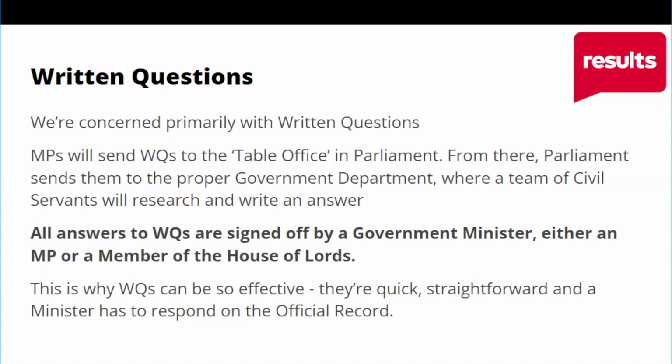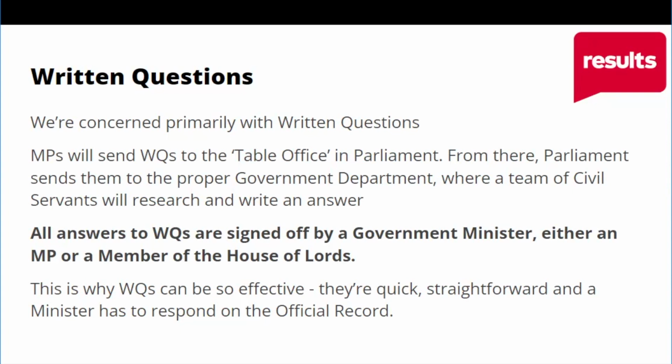And then, of course, all the answers from the government are on the record, so we can go back in time and use that as part of our advocacy. Well, not even necessarily part of that. A lot of the time, the fact-finding exercise is like, how much is the government doing? I'll explain this a bit more as I go on. I shan't get bogged down in the detail here.